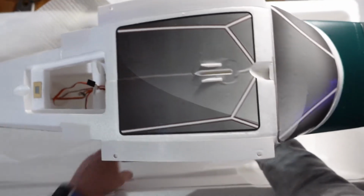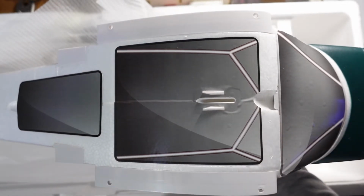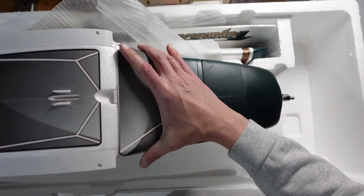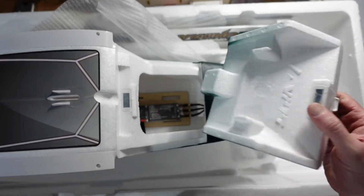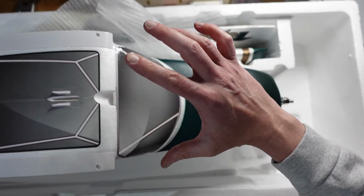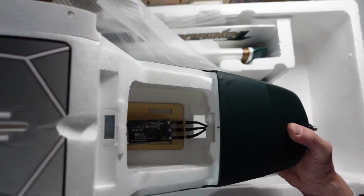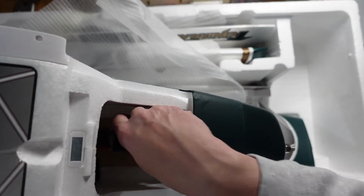And then let's have a look in this main hatch. So you just take the front off. It's on pretty solid, that is actually. It's a really good, strong magnet, so that's good. And then in here we've got a whopping great 80 amp ESC. That is an absolute beast.